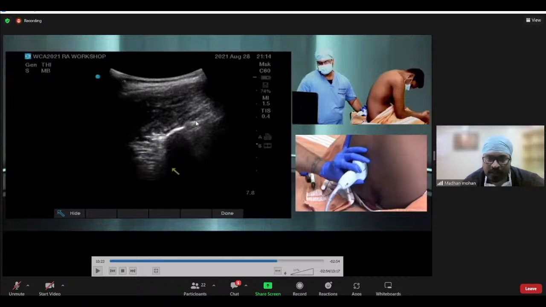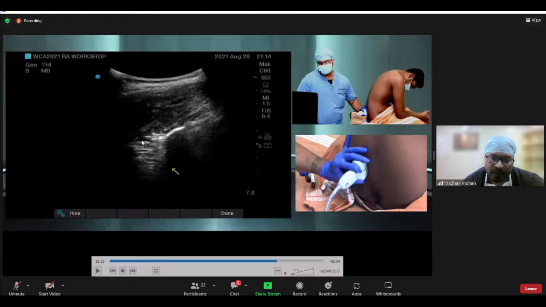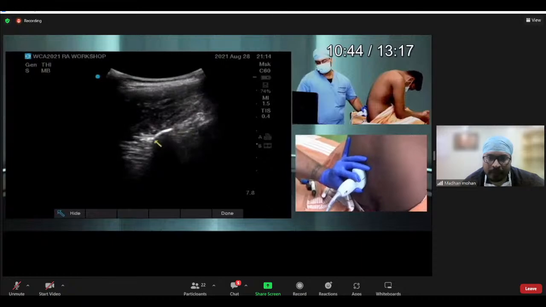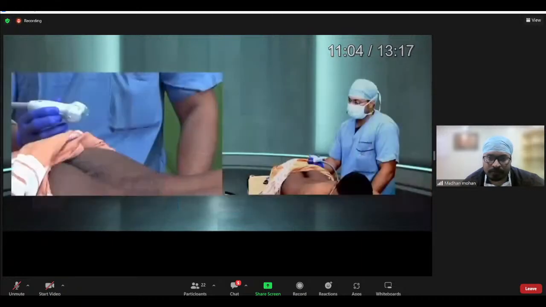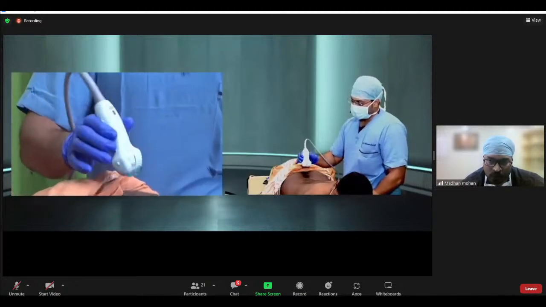So for giving erector spinae block at the lumbar region, this will be an ideal view. To get this image, bring your needle all the way down here, just above the transverse process, and start depositing the drug in the plane between the erector spinae and the transverse process. So this will be the end point of your probe position, and you can come either out of plane like this or in plane from caudal to cranial or cranial to caudal like this. So that is as far as lumbar sonography is concerned.